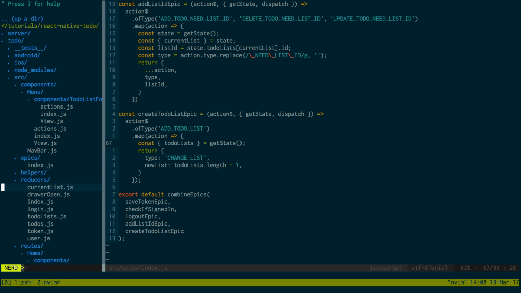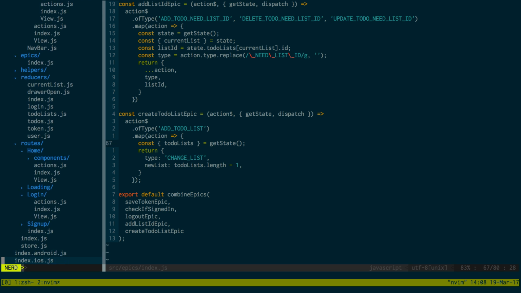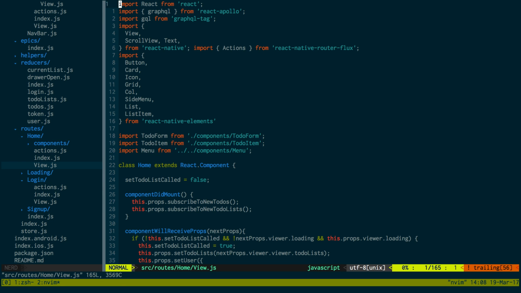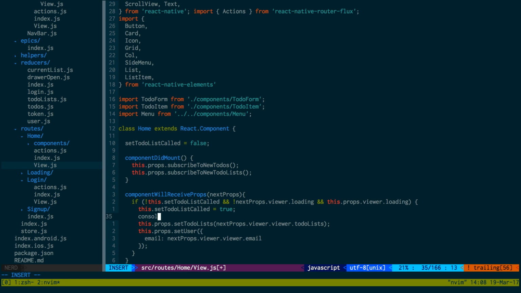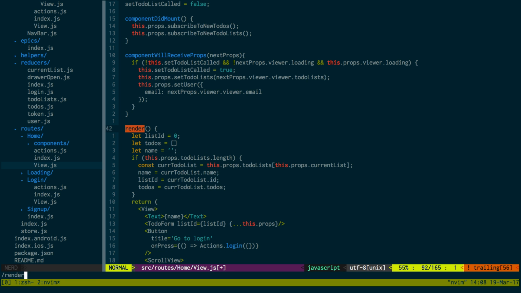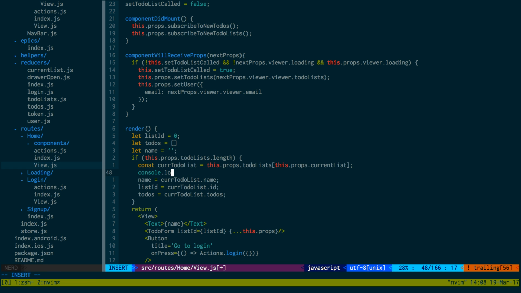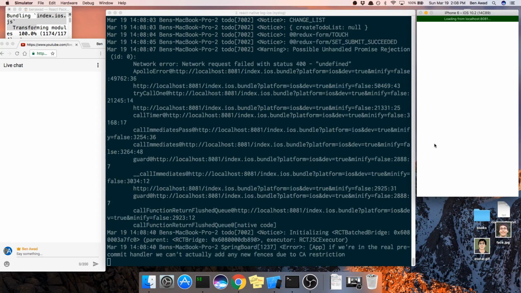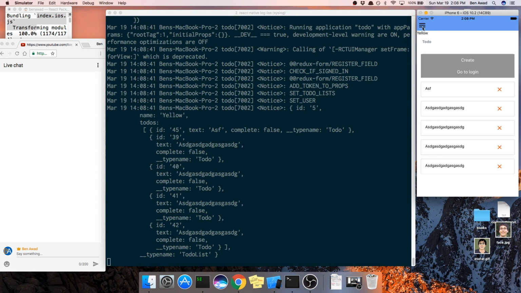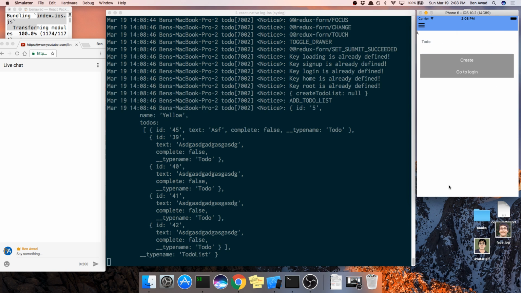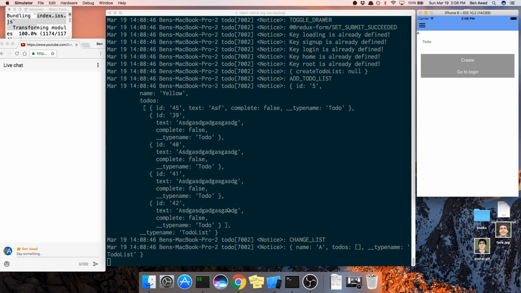So to figure out why we're getting that problem, we've had a similar problem like this before. And it came down to not passing the ID, so I'm wondering if we're getting the same problem here. So I'm just going to, not here, in the render, console.log cur to-do list. So when I create one, the current to-do list, changing the to-do, it does not have an ID.